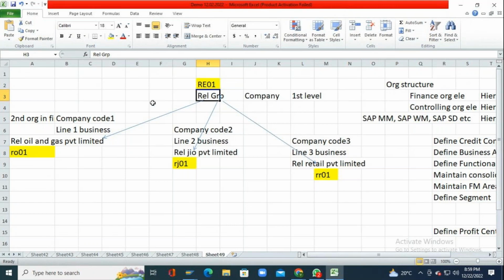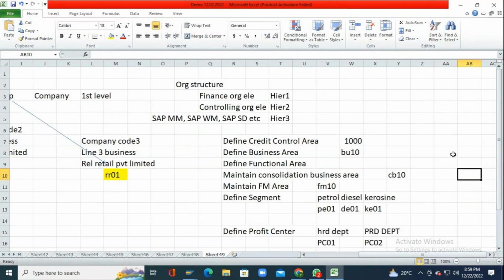But these are SAP finance related organizational elements. So in real time projects, a finance consultant will define and configure these organizational elements, but I am just trying to give you some understanding of these finance related organizational elements as well. Why?